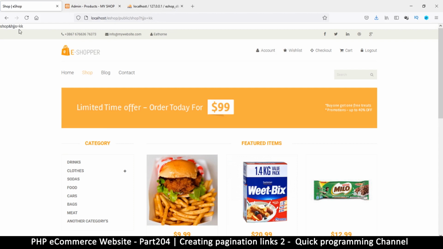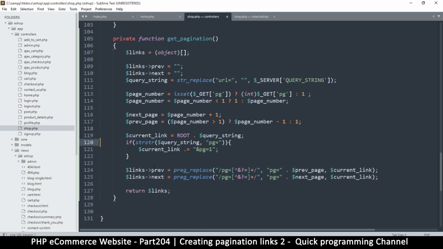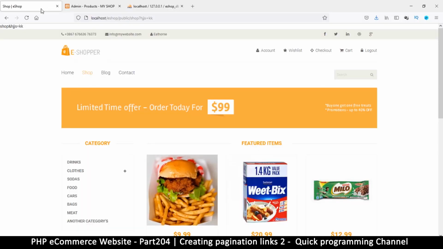So even with the question mark, it has a, not really, is it? Query string. Okay, so it converts that into an ampersand. So in that case, we don't need to do any of this. This is going to work just fine.